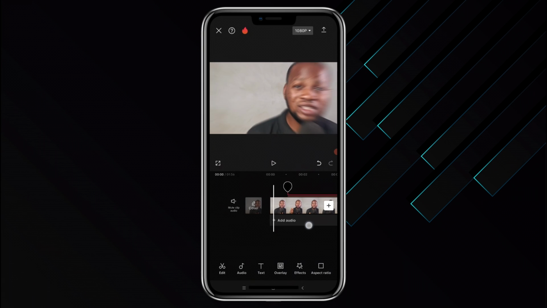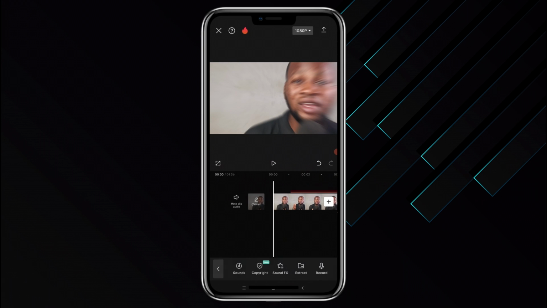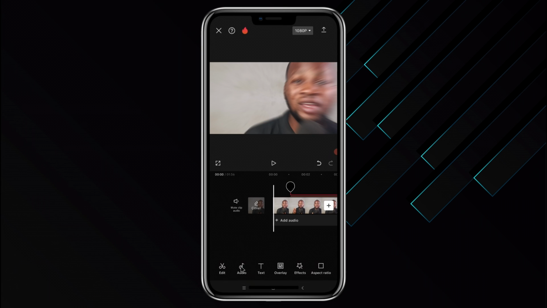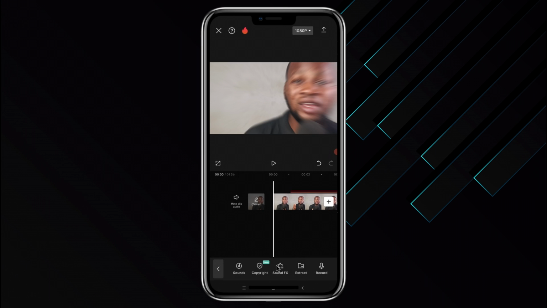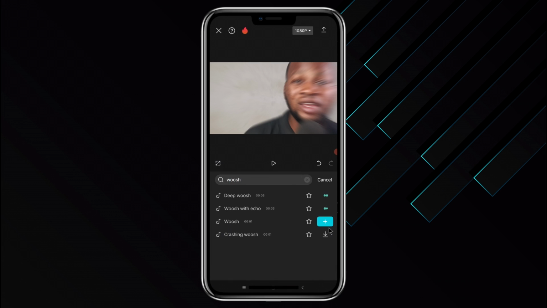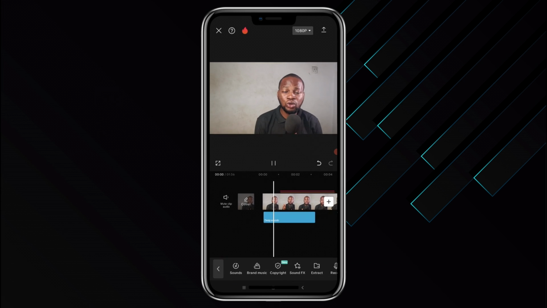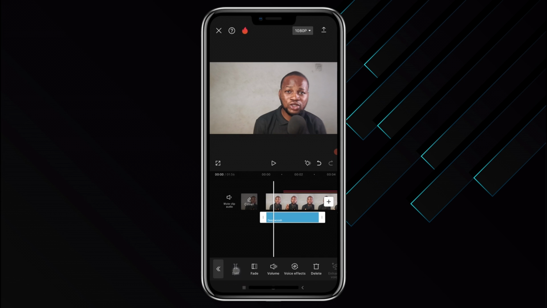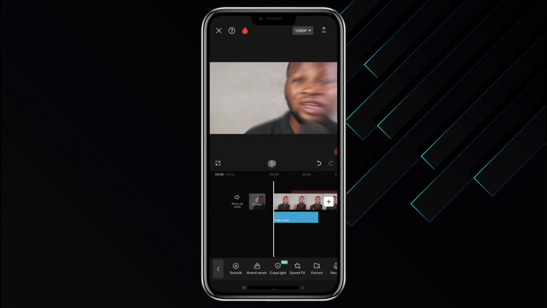Let's add some sound effects to make our videos sound better. At this beginning where we added animation earlier, we had a whoosh sound. So go to audio and then select sound effects. Search for whoosh. Let's download all the whoosh sounds available and then see which one fits our animation. Let's add this deep whoosh. I'll just delete the beginning part because there's only silence and I want the sound to come in early. So we have this. In this video, we'll go through.